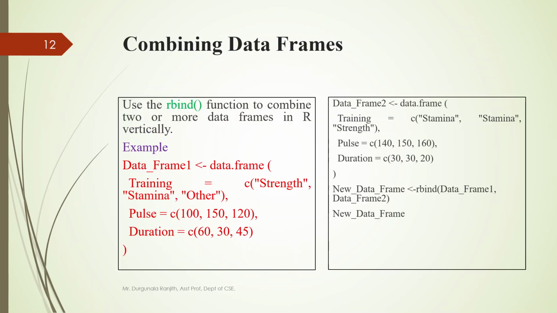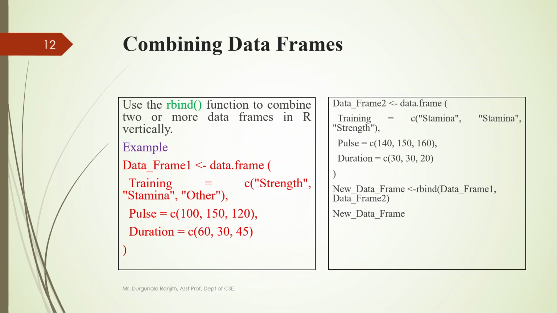Now let us understand combining the data frames. So we can use the rbind function and cbind function. Normally the rbind function is used to add a row and the cbind function is used to add a column to the existing data frame. Even you can use this rbind function and cbind function to combine two data frames into one data frame. So here we have two ways. So we can combine two data frames in row wise order and we can combine two data frames in column wise order. So in this example I am using the rbind function.